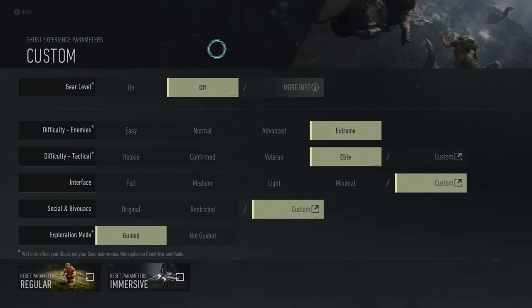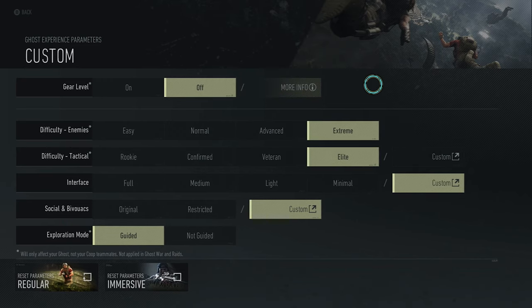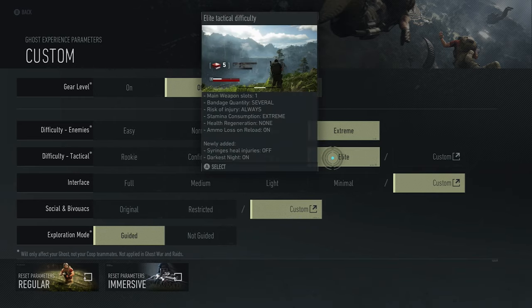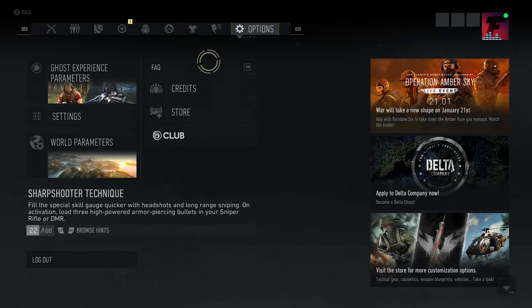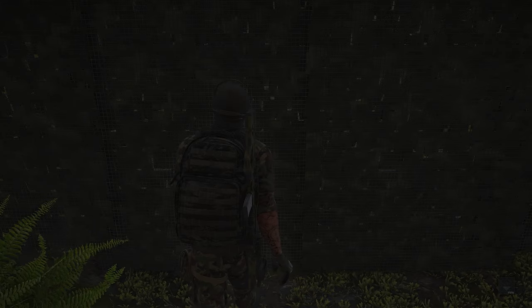You ever think we'd end up here? And I'm playing Ghost Experience, Extreme Difficulty, Elite Tactical Settings. Also, if you want to know every setting that I have set in both the tactical settings and my controller settings, look in the description. Every single setting that I have is in the description. So if you want to know my sensitivity, my elite tactical settings, whatever, they are in the description.